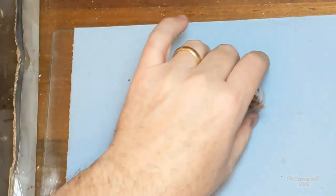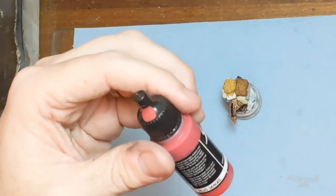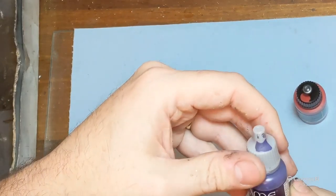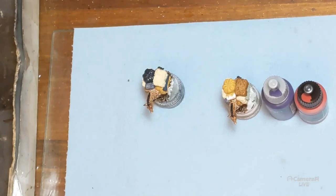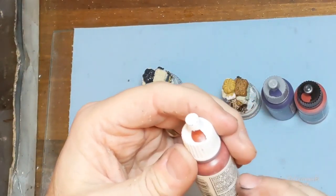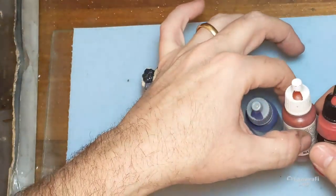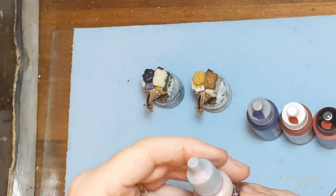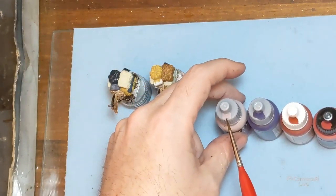So I could go with this nice blood red. I kind of like that a lot. Or I could go with this fancy purple. This is heavy violet, so you can see the color right here. Or I could go with, I like this color a lot, this is called Cavalry Brown, and it's a very reddish brick color. So those are your choices: blood red, a brick red, a purple. Let me give you one more, because the purple is just too tempting if I don't give you another choice. I've got this, it's called Heavy Warm Gray, but it's kind of a salmon. I like that a lot. So those are your choices. I'm going with some kind of reddish tone. You've got purple, salmon, brick, or blood.